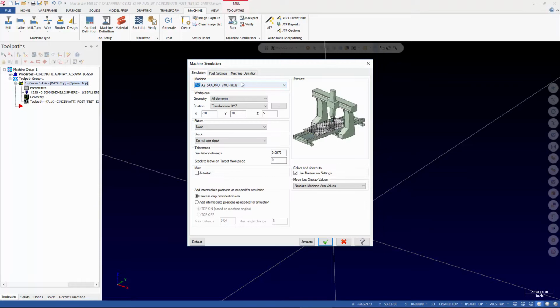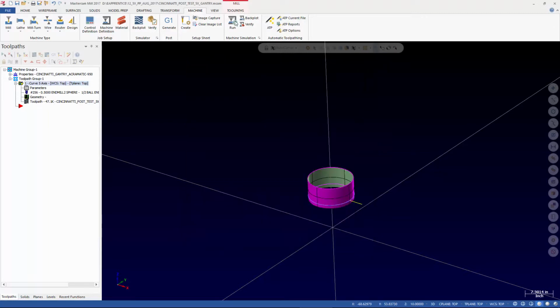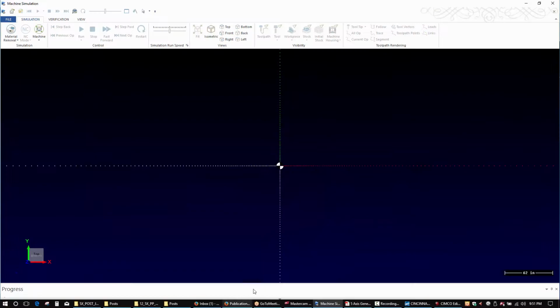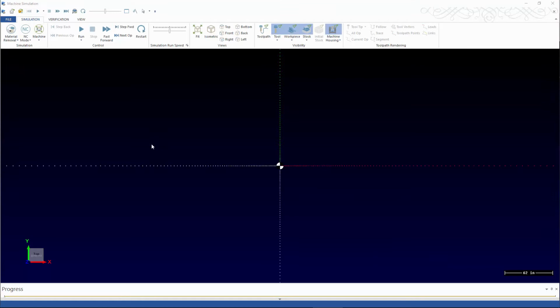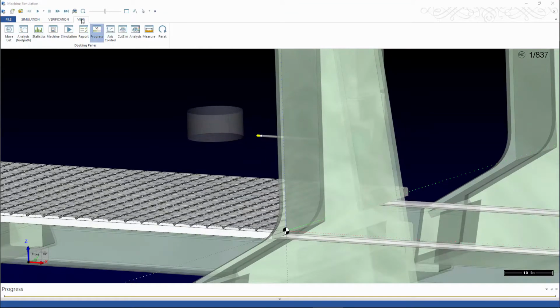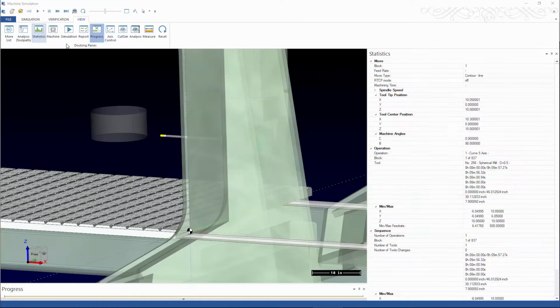Yeah, now we're at B positive 90 and C0.